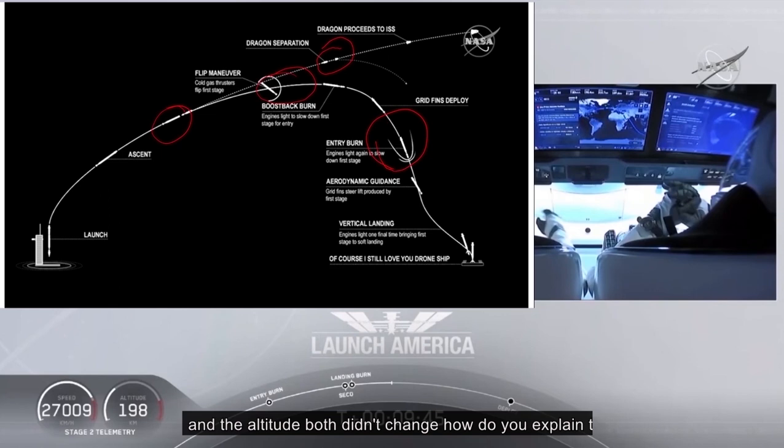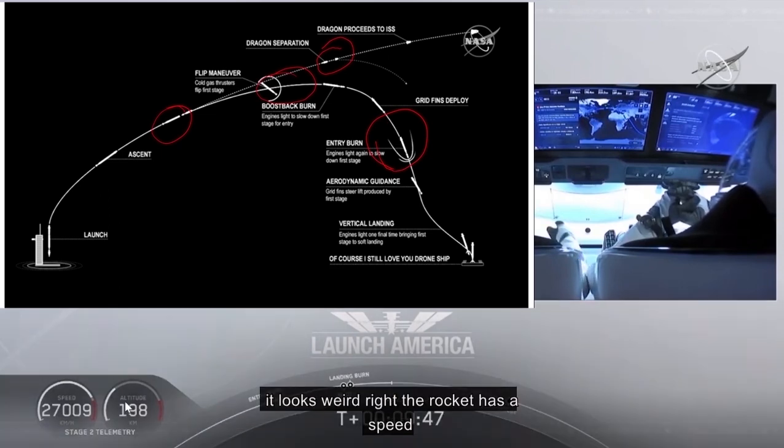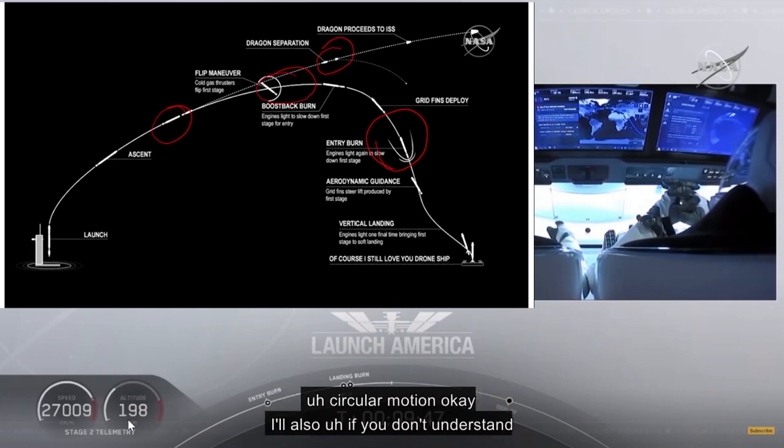How do you explain that? It looks weird, right? The rocket has a speed, but it doesn't change the altitude. The only explanation is that the rocket right now is in a constant circular motion. Okay? If you don't understand this, I'll show you with an animation.